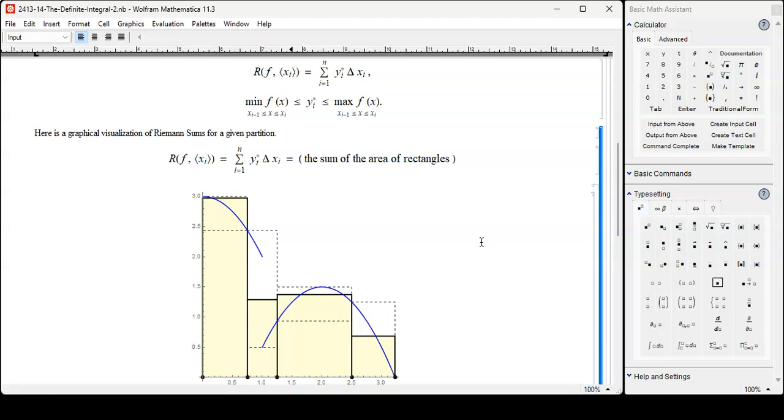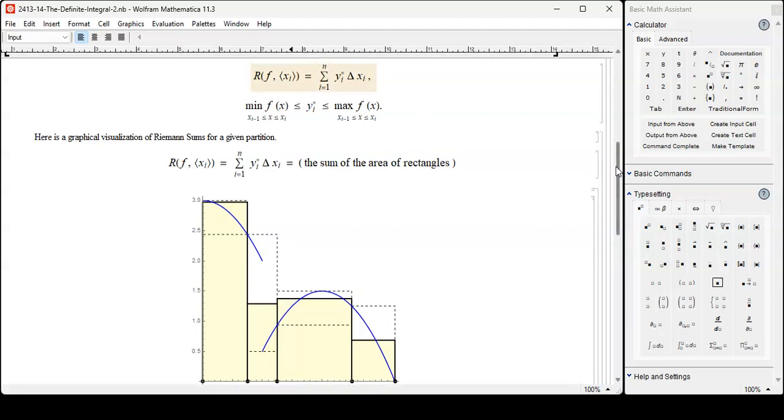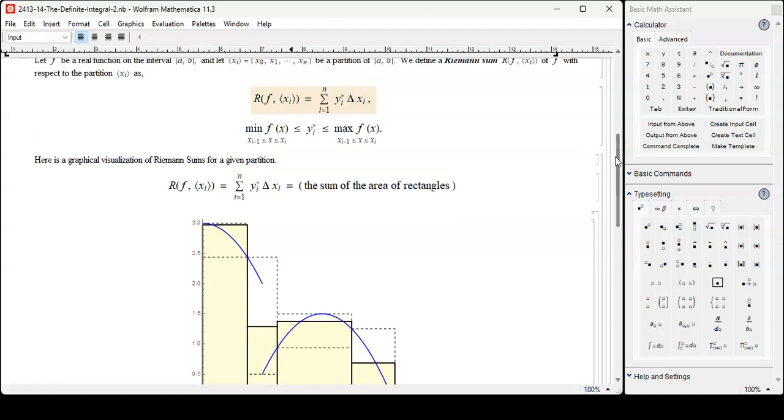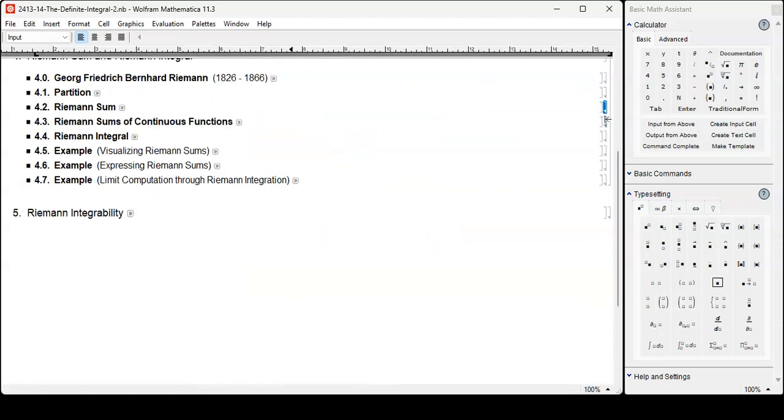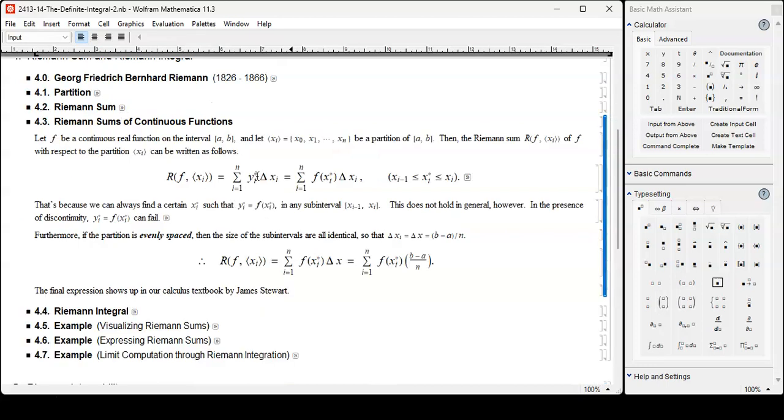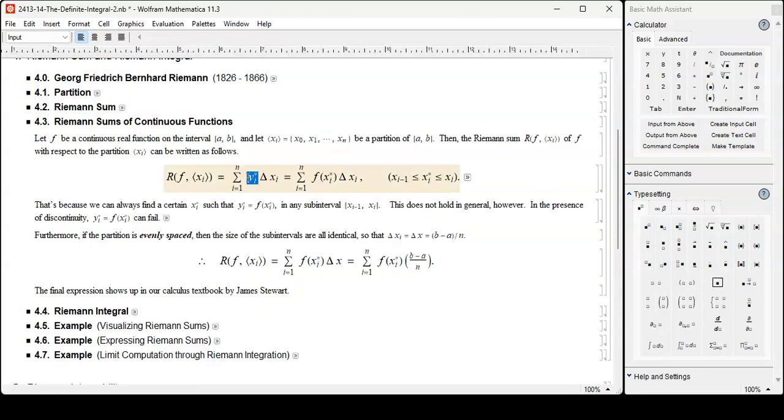In this case, we see a graph, so it makes sense, but if the graph is completely undrawable, unvisualizable, then the signed area concept is invalid. We'll have to hold on to this because algebraically this one always makes sense. Now remember, in a special case, when your function is continuous, then you can replace yi star as f of xi star. Remember that too?